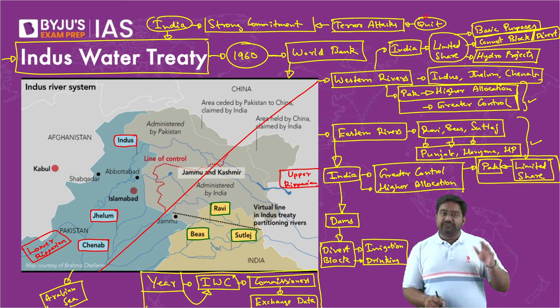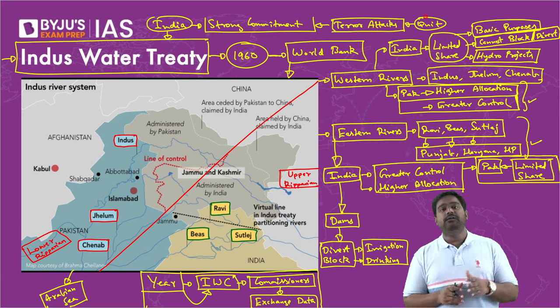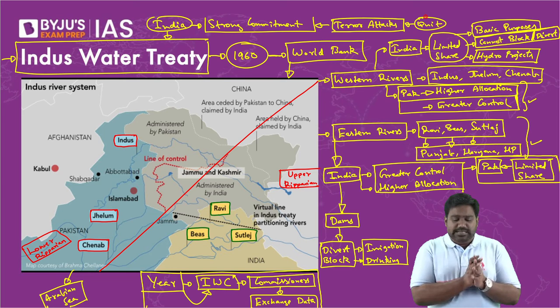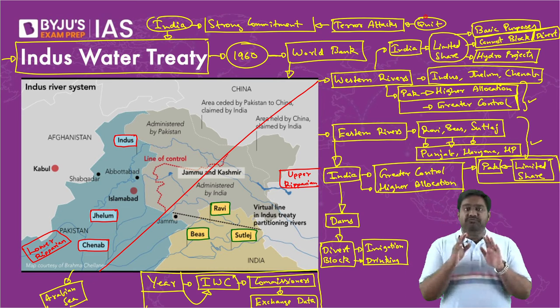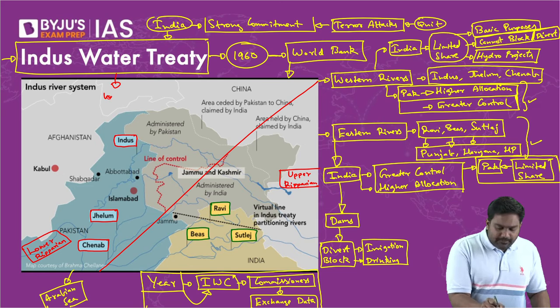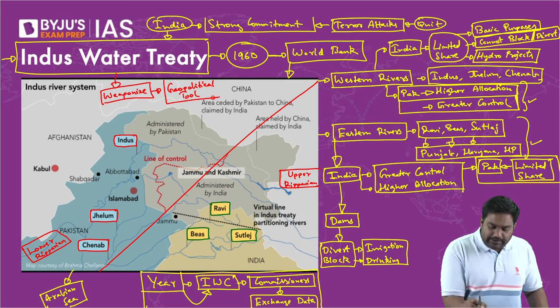This idea has existed for many years, from at least 20 years, especially after terrorism increased against India. Many experts, thinkers, and even within government circles, there has been a debate whether we should use the Indus Water Treaty to punish Pakistan. The question is, should we weaponize the Indus Water Treaty? Should we weaponize the treaty as we have the advantage, we are the upper riparian? Should we use this as a geopolitical tool to punish Pakistan for sponsoring terrorism against India?